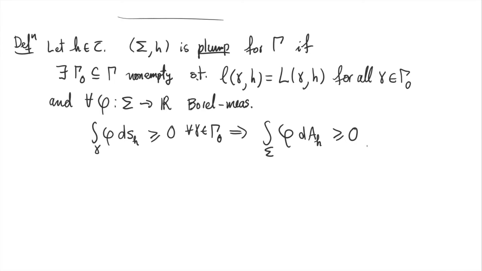So one way to say this is that you can recover the area measure with respect to H from the one-dimensional integrals along these shortest closed curves. So in other words, you can integrate functions by doing Fubini integration sort of along the closed curves and over the space of curves gamma naught in some sense. Okay, and then what does Berling's criterion say?